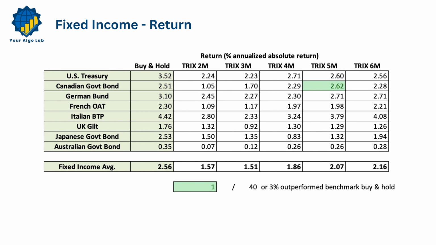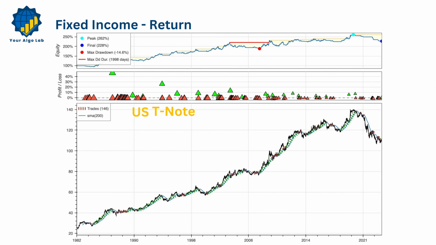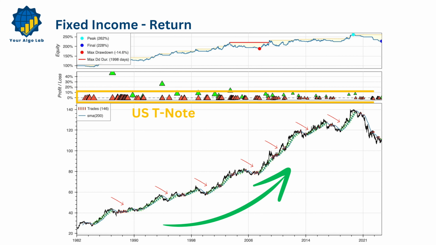Regarding absolute return, long-term resampled TRIX do not perform well on bond prices. Only 3% of the strategies outperformed the benchmark. This is partly due to the extended period of decreasing interest rates, which has created a prolonged bull market with no significant bear markets. Consequently, the retracements are minor and can be seen as mere pullbacks within the bull market. This results in numerous false signals when bond prices pull back and then revert to the bullish trend.